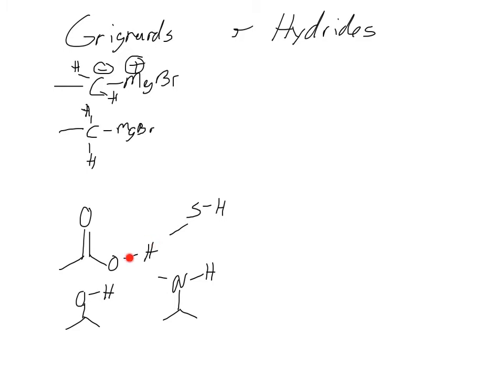So it's going to take an H from a carboxylic acid for sure. It's an acid. From an alcohol, too. Grignard is a super strong reactive base. Even an NH, which isn't a very good acid at all, is going to react with a Grignard. Because carbon or nitrogen, who would you rather have a negative charge? Nitrogen. So Grignards are not going to be compatible with carboxylic acids, SHs, NHs, or OHs. If you see those, the Grignard is going to react with those first, and not the carbonyl, which we usually want it to. So you got to be careful with Grignards.